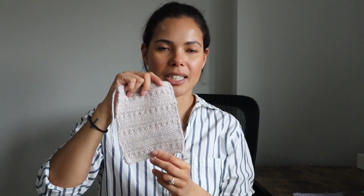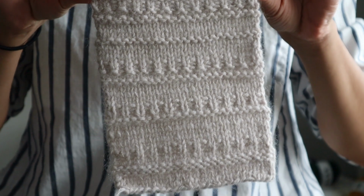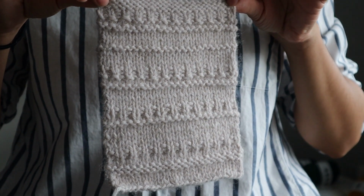So with that said, these are my spring knitting plans. First things first, I have a couple of swatches that I did, which is nice. I don't always have swatches to show you because I feel like I don't film them. I either cast them on or I don't have them when I'm filming them. So yeah, this is my swatch for my sweater number 18 by My Favorite Things Knitwear. And I'll do a close-up so that you can really see it.